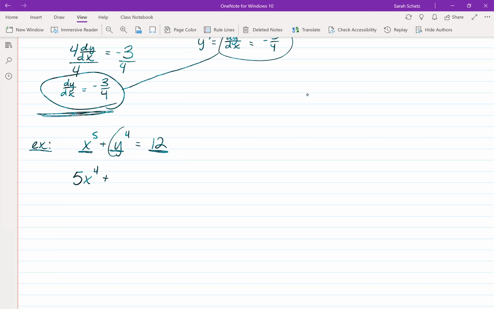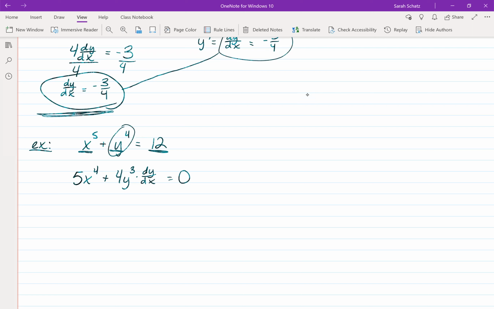Plus, you guys, if this was x to the 4th, I would just do power rule, right? So do power rule around it and get 4y cubed. But because it's a y and not an x, I use the chain rule and I stick on my dy dx. Basically, whether you want to think about it as the chain rule or not, if that's a confusing concept still to you, every time you have a y term, you're going to get a dy dx in your answer. You can just think about it that way. Use that rule of thumb. And you guys, on the other side here, the derivative of 12 is just 0.